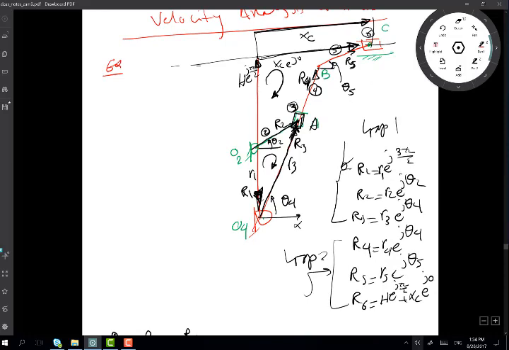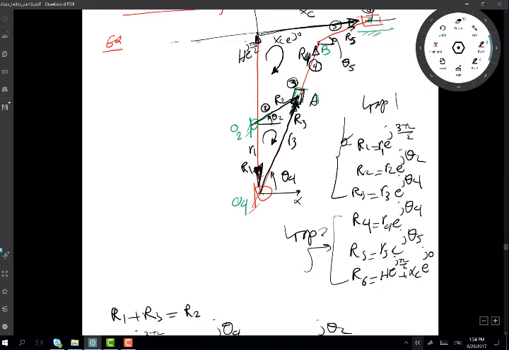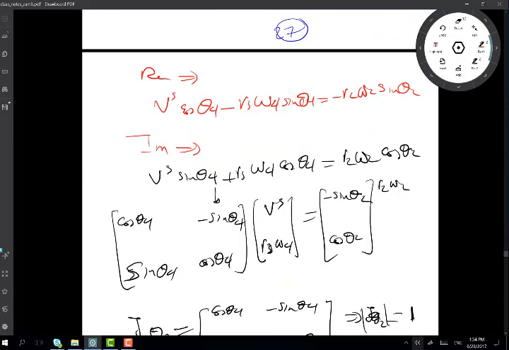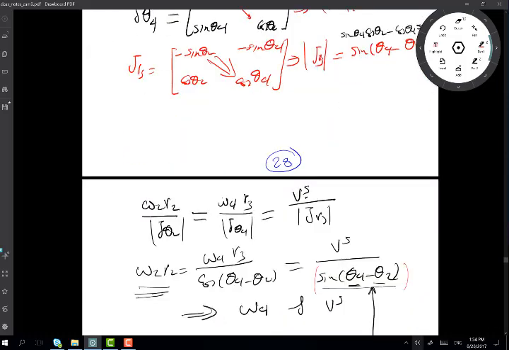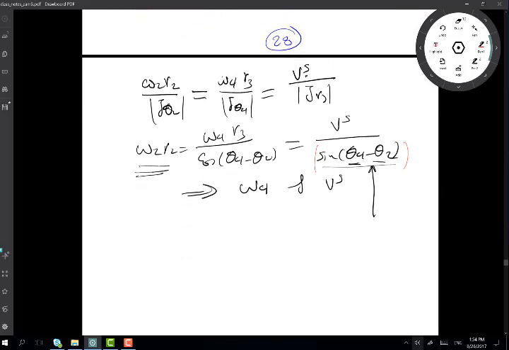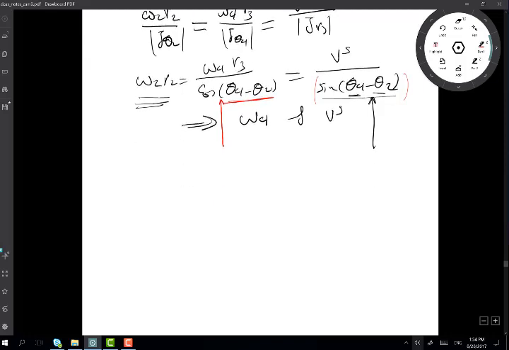Both in fact will be on top of each other, but the angle once will be 0, and then the angle will be 180 at another position. And the same if I look at omega 4: omega 4 is going to be 0 when this Jacobian underneath omega 4 is going to be 0, or this determinant, and when cosine of the difference is 0, it means the difference is 90 or a multiple of 90. This will take place when the crank is perpendicular to link number 4, as we had discussed previously.